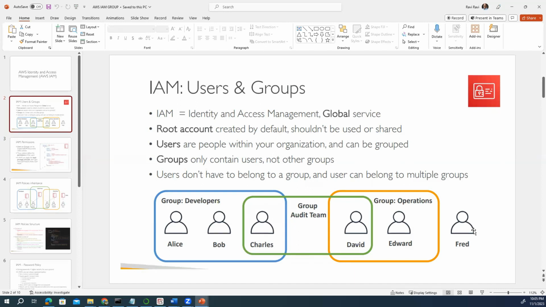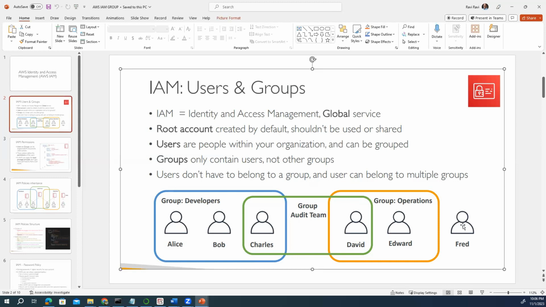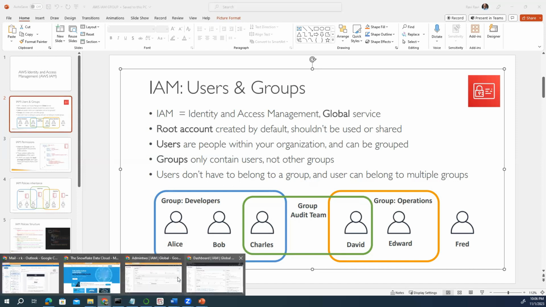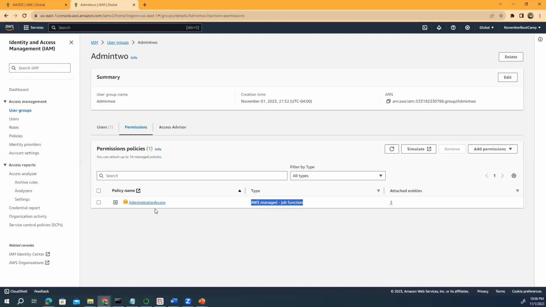So three policies: AWS created, user created, and directly attached to the user, which is the inline policy. The thing I have been showing you here is nothing but this policy. So I just want to go into this administrator access and see what it actually contains.